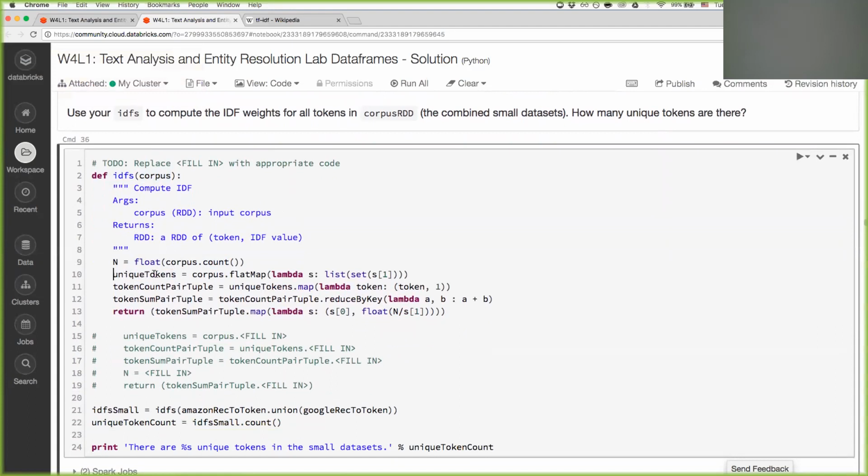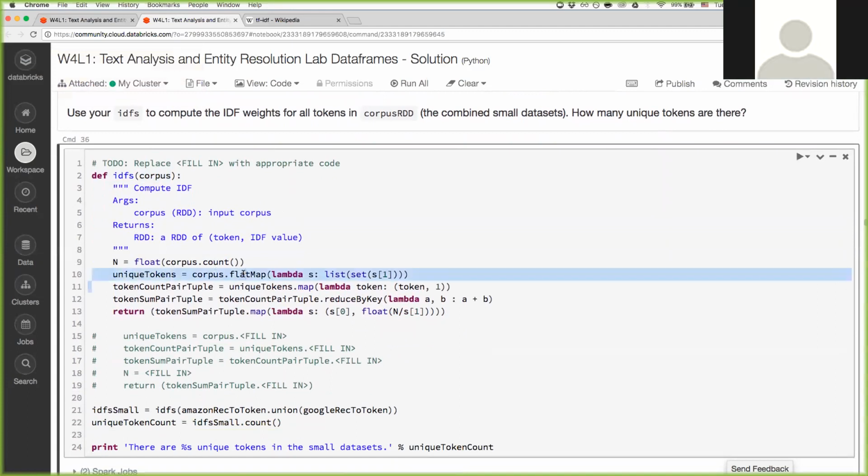And then if we want to calculate the unique tokens, in this case, we would have to do the flat map. The reason for that is because we are doing it across the full data set, not on each record. Armando, sorry, sir. The N is the actual number of IDs, not number of tokens.